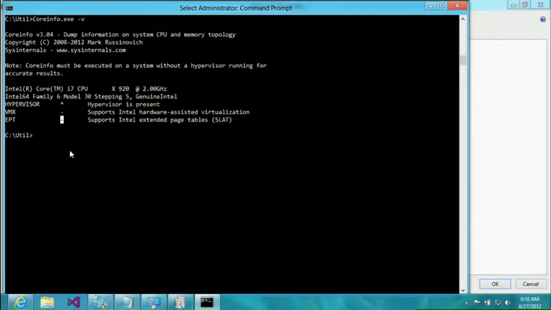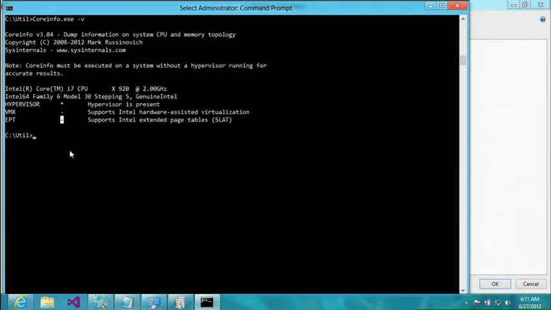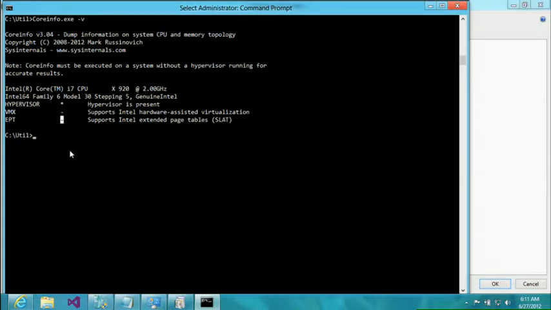What will happen if you go to a machine that you haven't run it on that supports it, you'll get a dash and then 2 asterisks telling you yes, it's supported and that it has SLAT. That means you can put Windows 8 with client Hyper-V on your machine. Now, here's the thing. SLAT is only required today on Windows 8 client, but the server doesn't have to have it. So you can use server as a backup even if you don't support this.